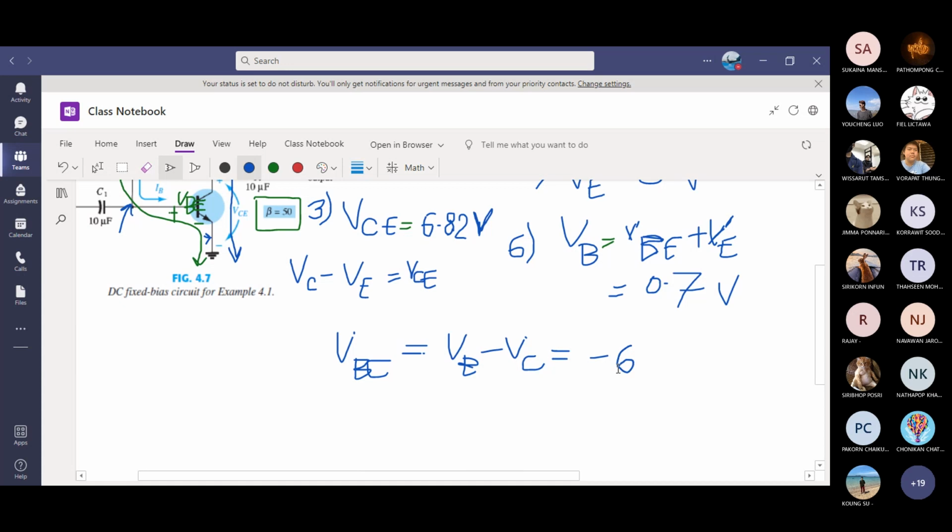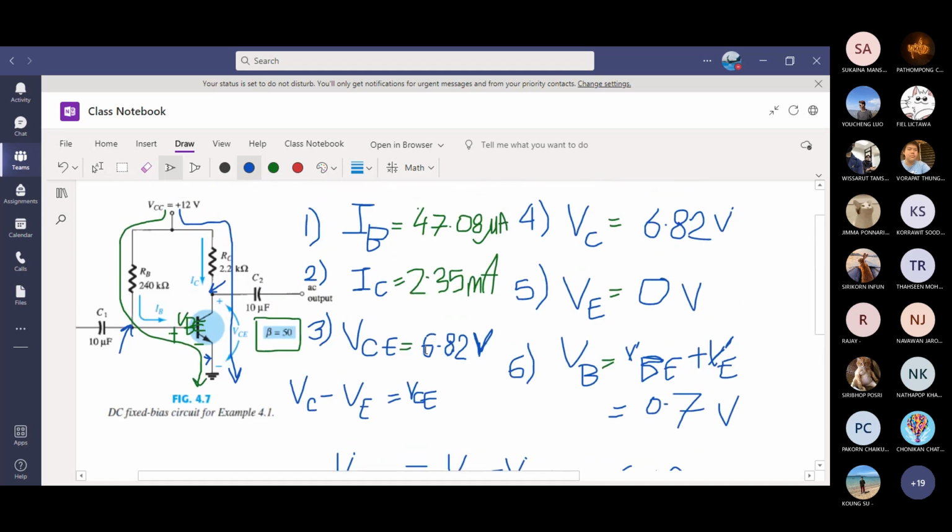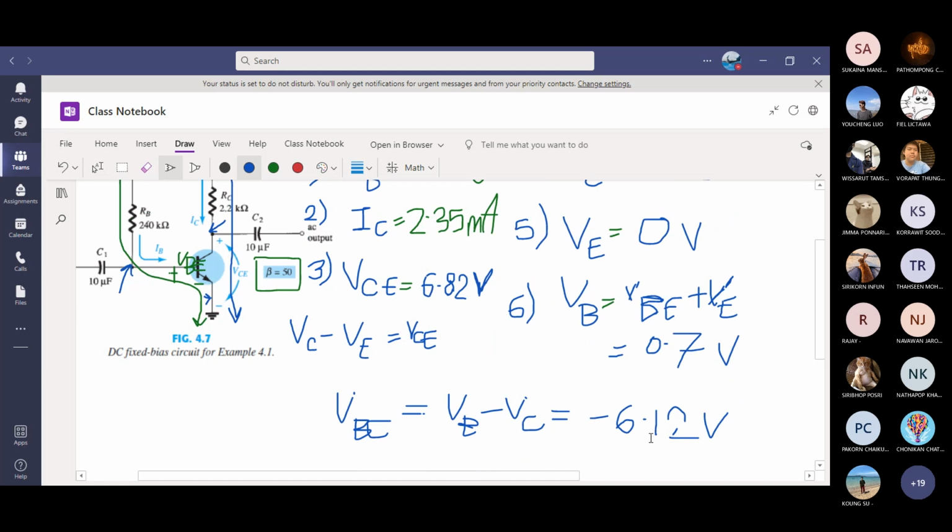This is a transistor that is operating in normal range. When it's operating in normal range, the base to emitter junction will be a positive value. If you want to check whether your transistor is working, for a normal operating BJT, VBE will be positive. If you put the voltmeter's red probe on B and the black probe on C, VBC, you should get a negative voltage. So this is operating in the normal operating condition. That's one way to check whether or not a transistor is working properly.